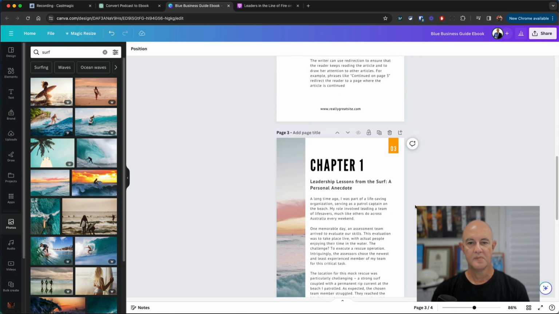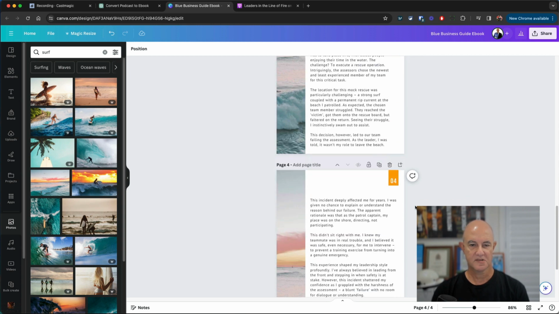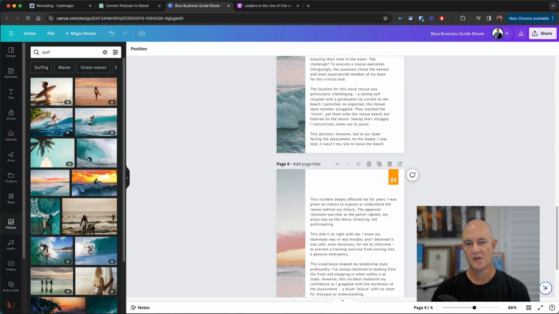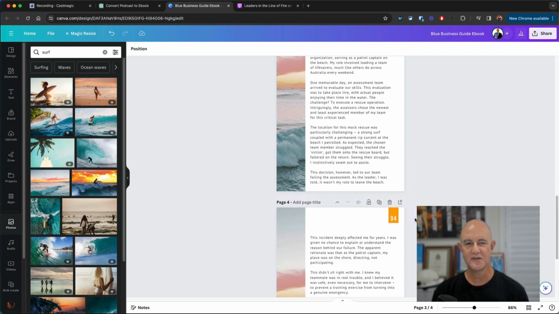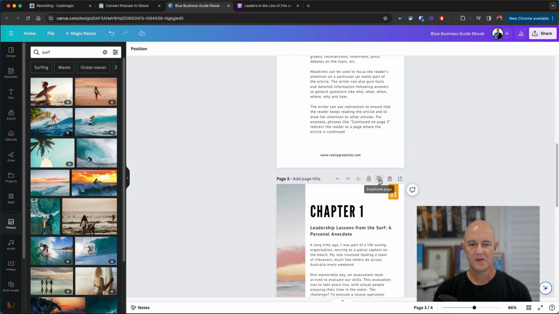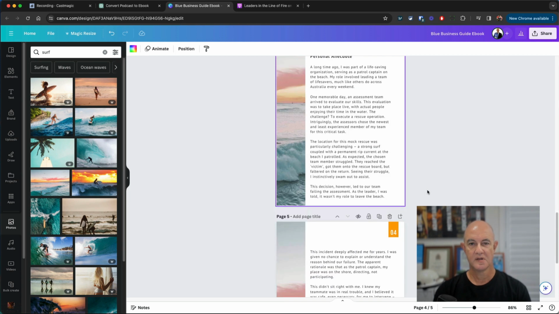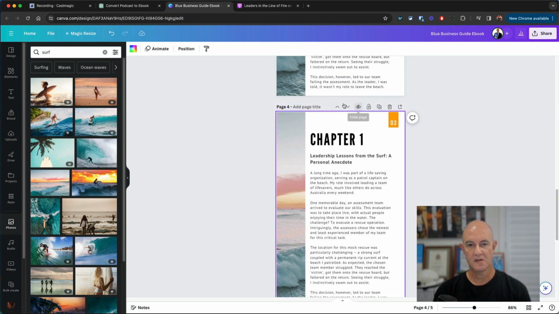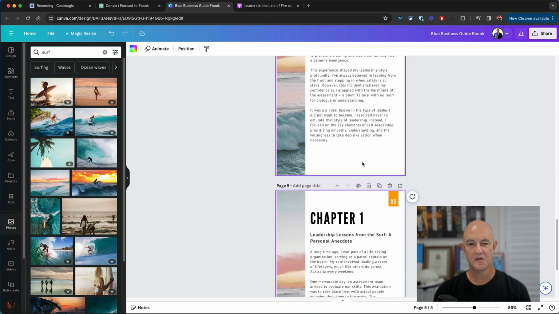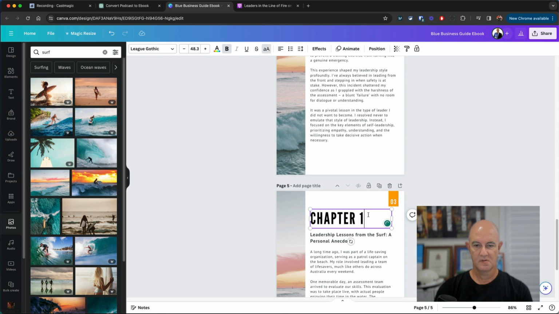Now, I'm now ready for my next section. And this is where the template doesn't have enough pages for you to create the ebook. So you really want it to look the same. So let's go duplicate page. And then you'll see here a little arrow. So if I go down, it now puts it below. So now I'm going to go chapter 1 and I want chapter 2 and it is page 5. So remember we've got to manually change our page.